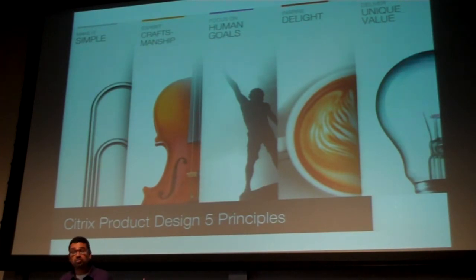At Citrix, we have a set of product design principles we advocate across the board for the entire company. This includes the engineering team, the product management team, QA, customer support, across the board, so that everyone is empowered by virtue of these principles to raise an issue about a possible design problem, or some issue that they may find. So we have 5 basic ones. Make it simple. Simplify the UI. Don't expose unnecessary complications and complexity. Remember what we said earlier, complexity and craftsmanship.